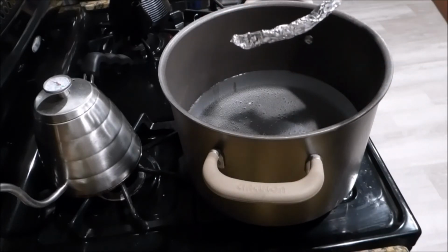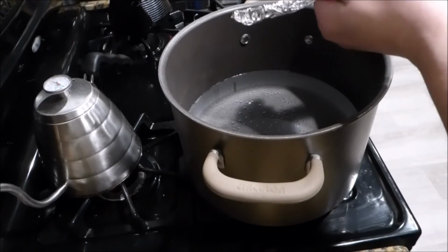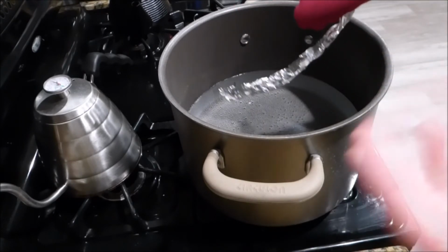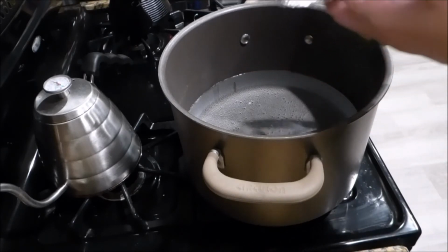Up here, of course, not hot at all because we have the plastic insulating it against the heat, but all the way up to this point, you can feel a good amount of heat in this aluminum foil. So that's why if you're cooking a baked potato, you're going to wrap it in aluminum foil, and you're not going to wrap it in, say, plastic or wood. So aluminum foil is definitely a good conductor of heat.